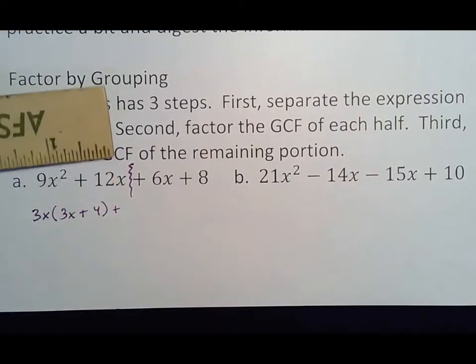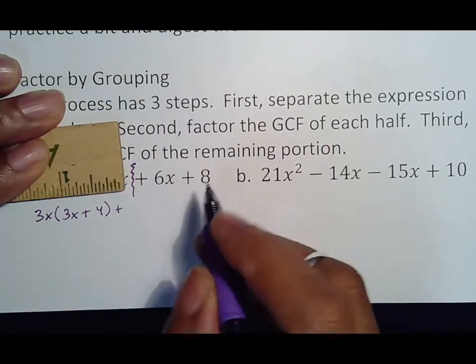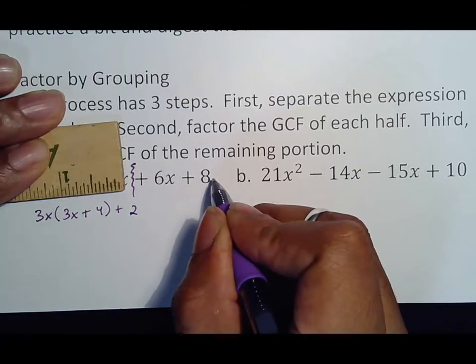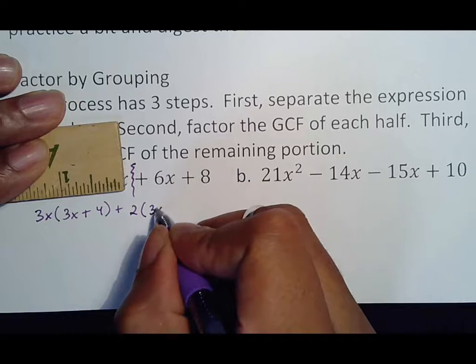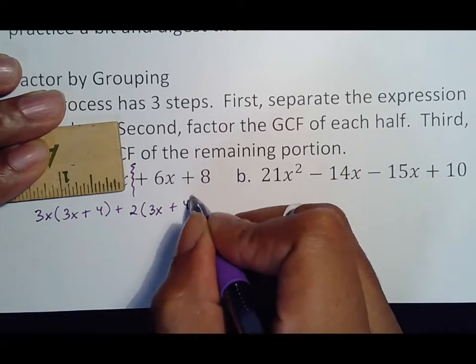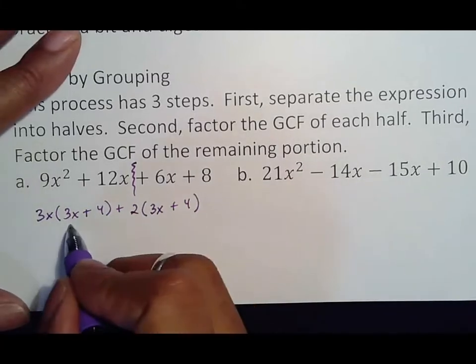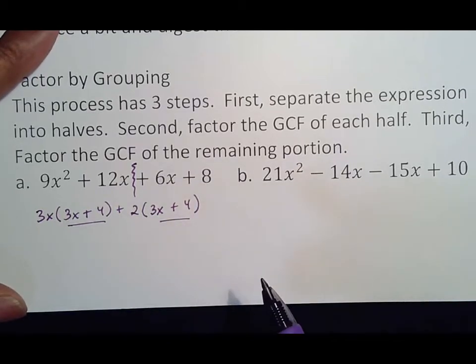And then we ignore the other side, and we factor the front, or factor the back part. The most I can take out of 6 and 8 is 2. I can't take off an x because 8 does not have an x. I then open a parentheses. 6 divided by 2 is 3 with an x, plus 8 divided by 2 is 4. Now here's what's funny. Both of these have a 3x plus 4, which is typically going to happen. Actually, after a while, you'll trust that you'll get the same thing unless you did something crazy.